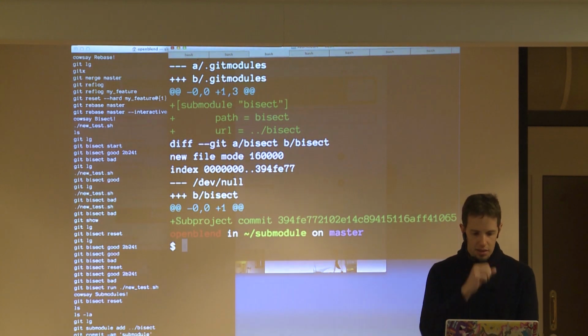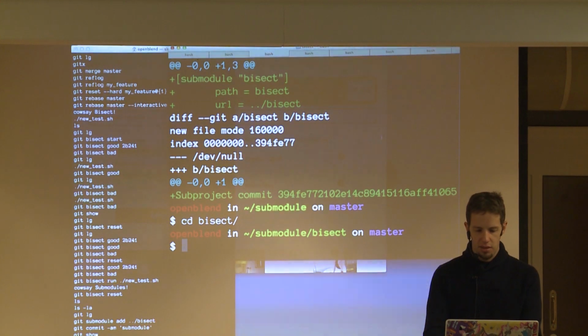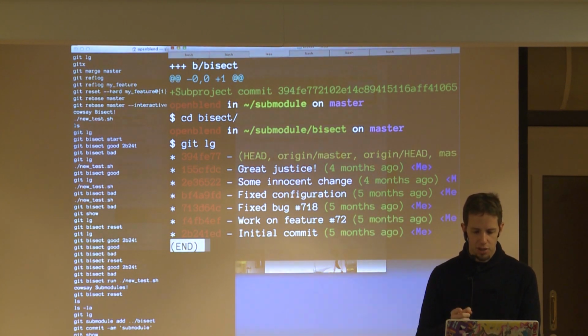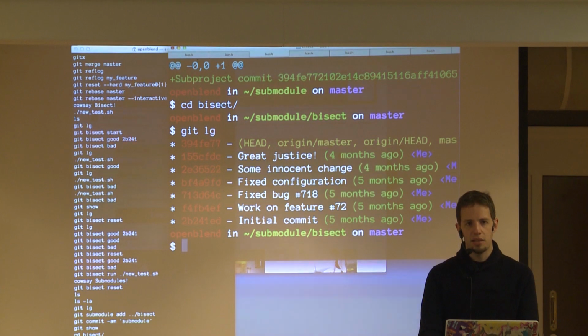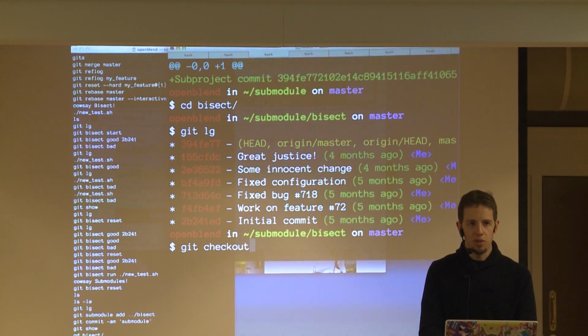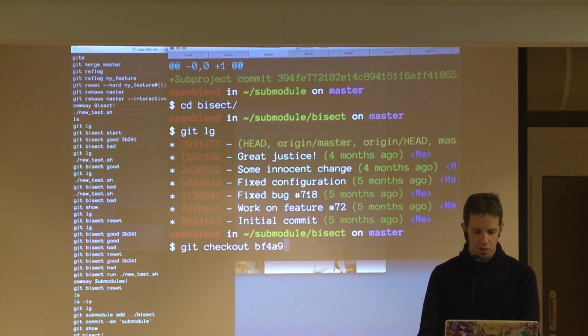So there's that. And if I switch into this bisect folder here, you notice that there's actually history here. This is the same history we were looking at before. And in fact, if I recall correctly, this project had a security issue. So let's work around that. We can deal with the older version that doesn't have this problem. We just have to do without a couple of features until they figure out their credit card leakage. We don't want that. So we want to take the one right before the security issue was introduced.